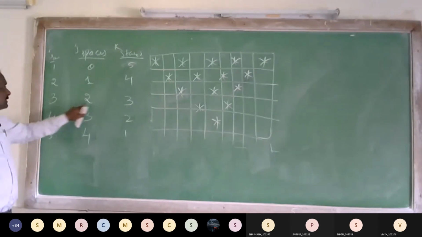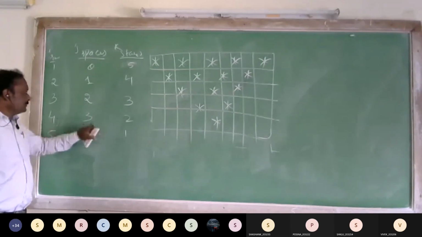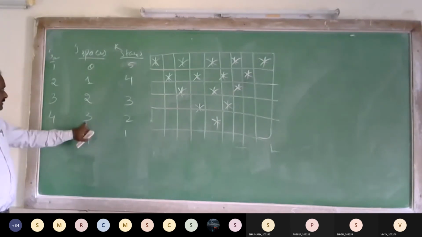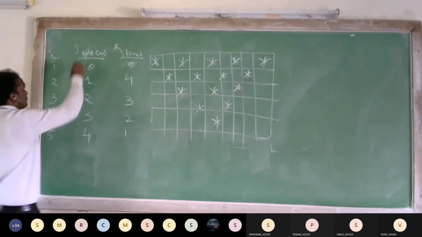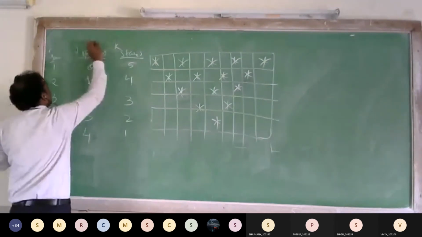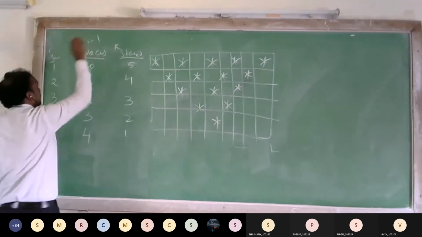In row 3, 2 spaces. In row 4, 3 spaces. In row 5, 4 spaces. So this can be written in general as j is equal to i minus 1. j is equal to i minus 1, that means 0 to i minus 1.